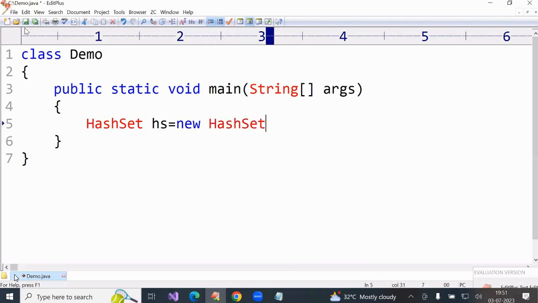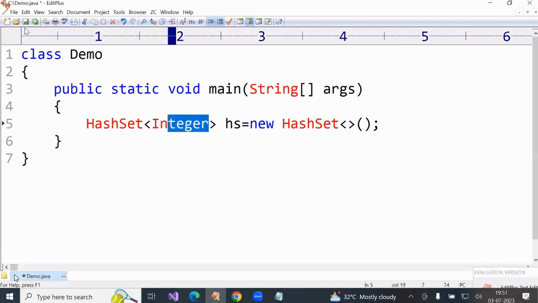If I write it like this, is it type safe or type unsafe? Unsafe. Now, if I write like this, is it homogeneous or heterogeneous? Homogeneous. If I write like this, heterogeneous.